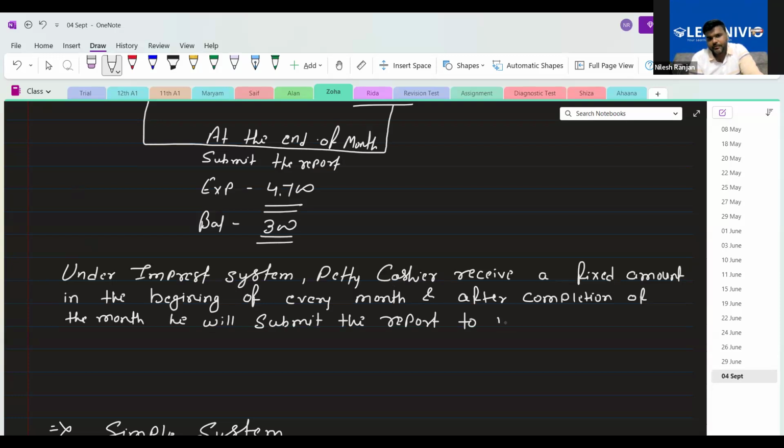Can I just ask a small question? Yes. The main cashier pays some amount to the petty cashier to record all of the petty transactions. Does the petty cashier get his pay based on how many transactions he is given, or based on how long he works, like on a weekly basis or monthly one? On a monthly basis, he will receive it.